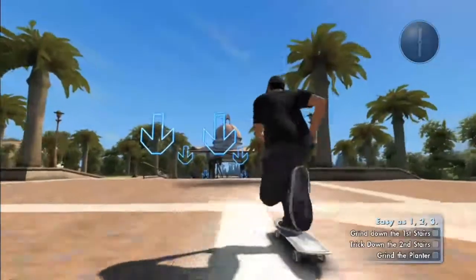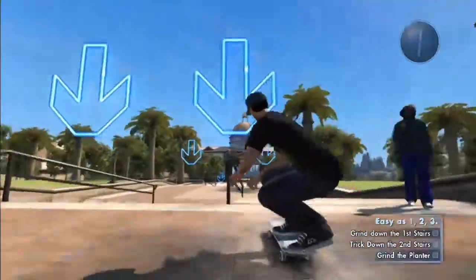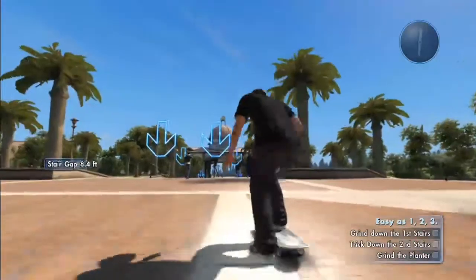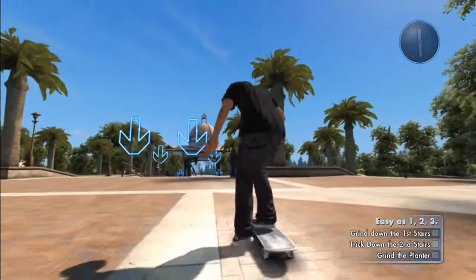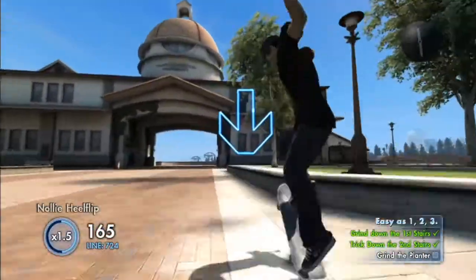Are you kidding me? That guy threw me off there. Come on. For some reason I just cannot connect simply to this rail, which is actually really bugging me right now. So easy. Of course I don't. Nice one, dude. I'm not gonna kill it here, but.